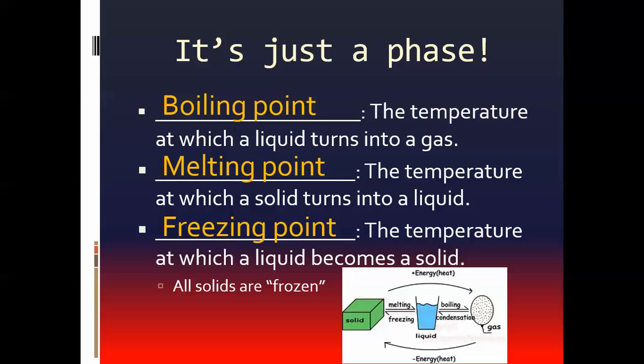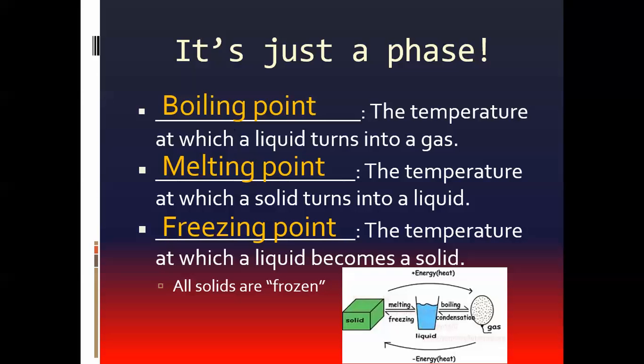Because if I have liquid water and I expose it to 0 degrees Celsius, it's going to probably freeze into a solid. At the same sense, if I have solid ice cubes and I expose it to about 0 degrees Celsius, it's going to start to melt. So at 0 degrees Celsius, we can see liquid and solid water at the same time. That's like an ice water bath. It should be right around 0 degrees Celsius.